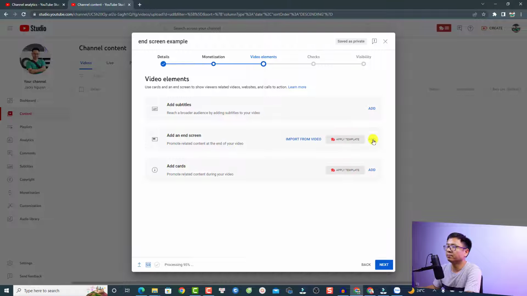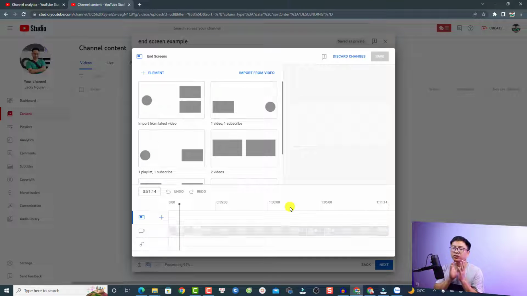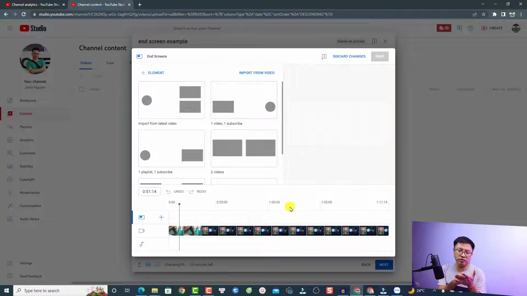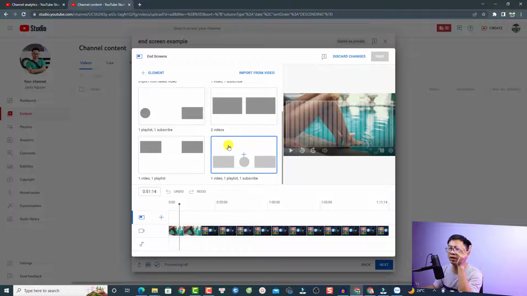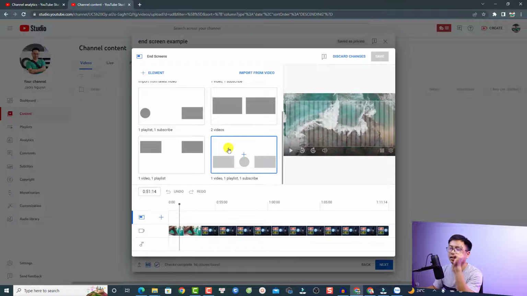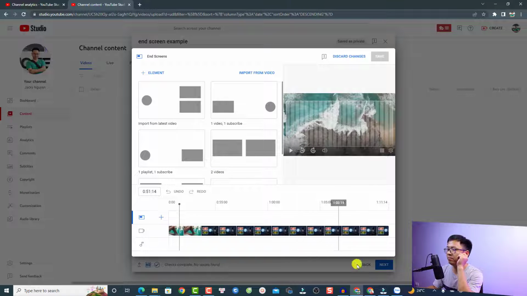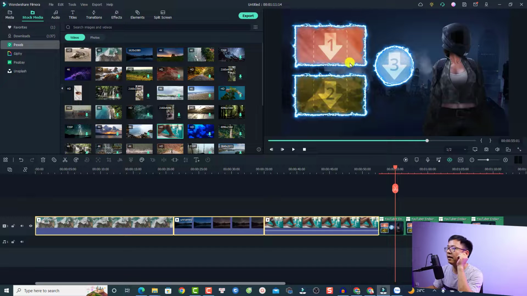For example, you can click this button to add the video. Just click add. It will allow you to add some elements such as your subscribe button, video, what's next, best for viewer, and playlist or stuff like that. And here you have some templates, for example template 1, 2, 3, 4, 5, 6. Remember, we have a video here, and we have two videos, this one, and also this subscribe button.